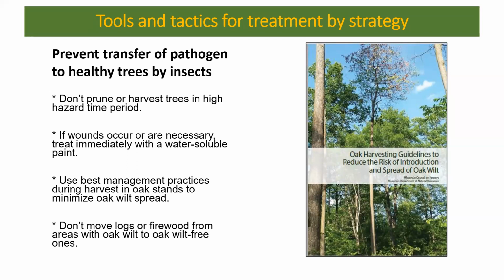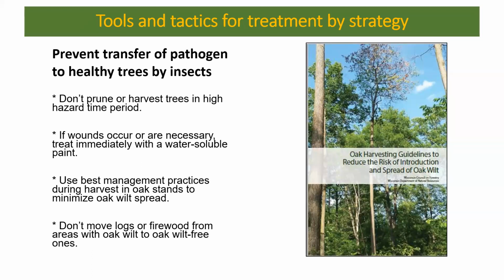That time period shifts. If wounds do occur on a tree, like through spring storms, or it's necessary to prune for whatever reason during that high hazard time period, you can treat that wound surface immediately, ideally with a water soluble paint, but any type of paint that will cover that surface and prevent the beetles from coming in contact with the wood.